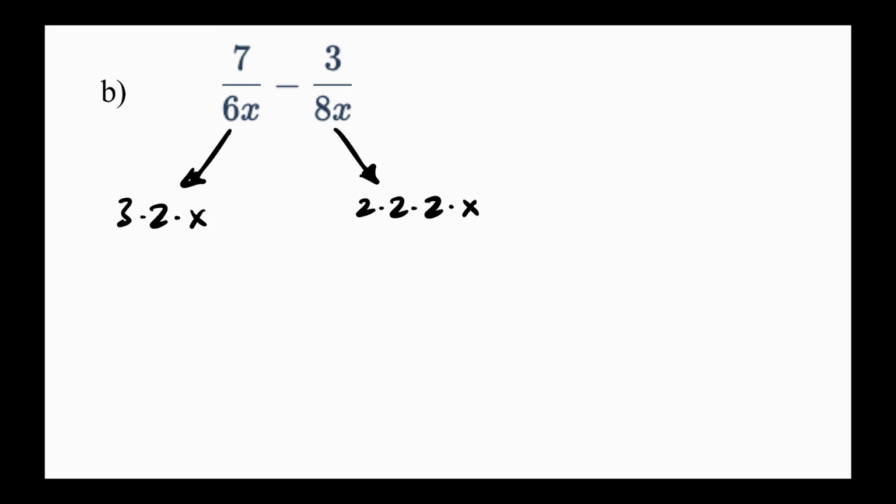Okay. So now I have to see what's lacking. This guy over here: looks like I've got an x, a 3, and a 2. What am I missing over here? 2 more of them, right? So I have to include 2 more over here, and then 2 more over here. This guy over here is almost there. What's it missing though? A 3. Yep, it needs a 3.